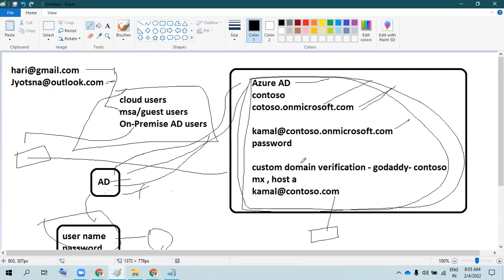Later we added this user account to the Azure subscription, and we tested with the global administrator and user permissions. Then later we did a custom domain verification. Now we are able to create users with our own domain name. Okay, so far I've introduced you only to Azure AD users or cloud users.